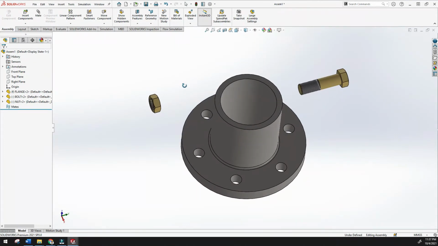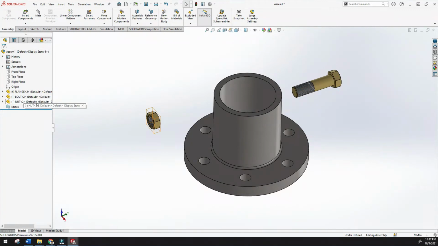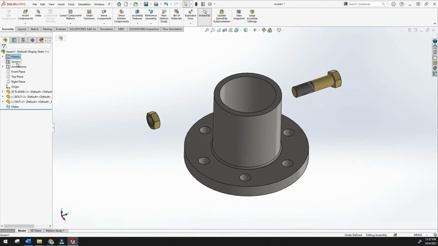Import in the assembly part. Here you can see the remaining default assembly items, history, sensors, annotations, that there is no need to use, okay. Front plane, right plane are there, origins are there as usual, and the parts I have imported are here. You can see down here is the Mates. What are mates?